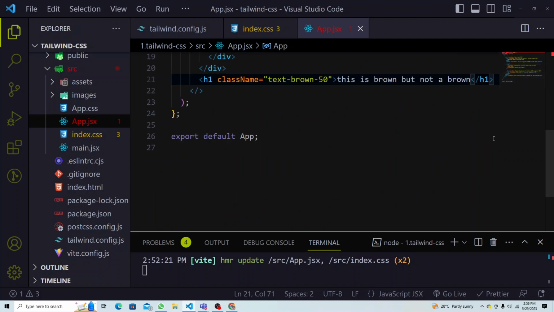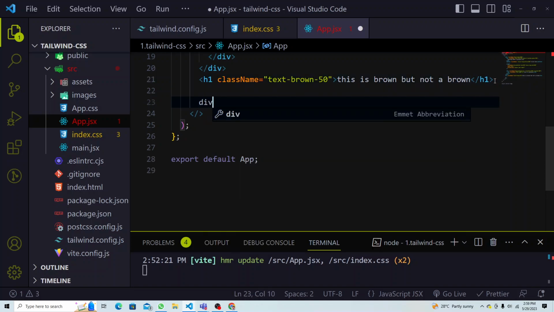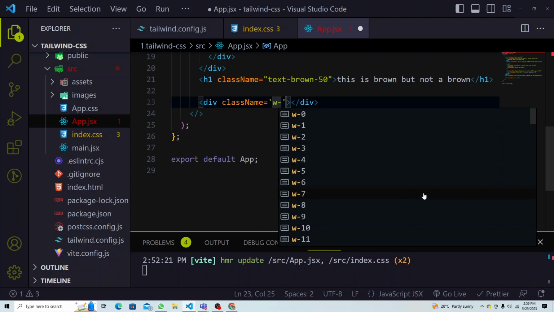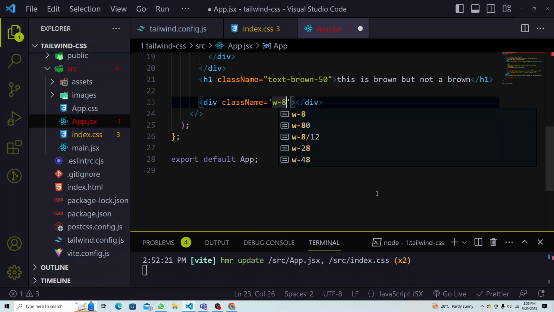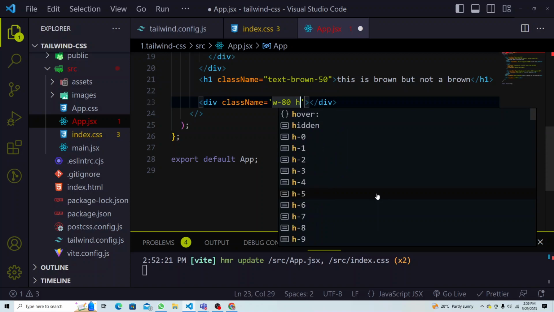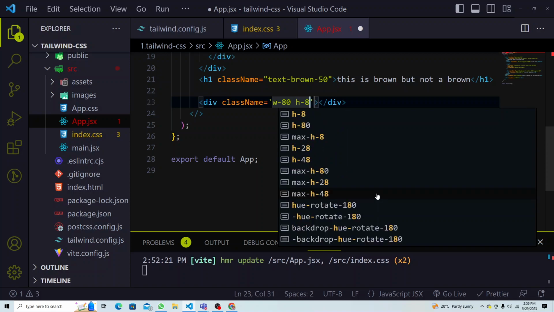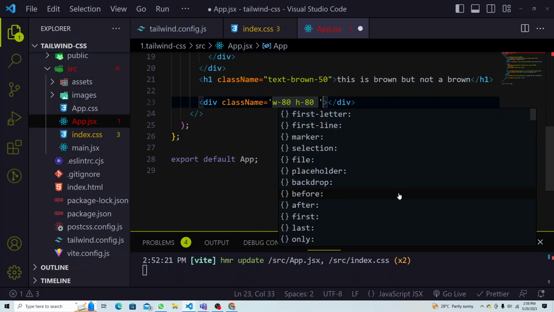I will just put it here. So I have one box, right? Let's say I have a box, and I will give a class name. I'll just give a width for now. We have not learned it, but I'll just give some width. So I'll give 80, and height of maybe 80. This is 80 by 80 height, and I will add a BG.